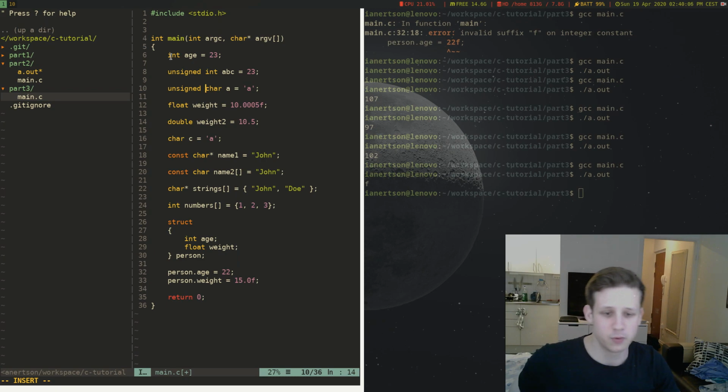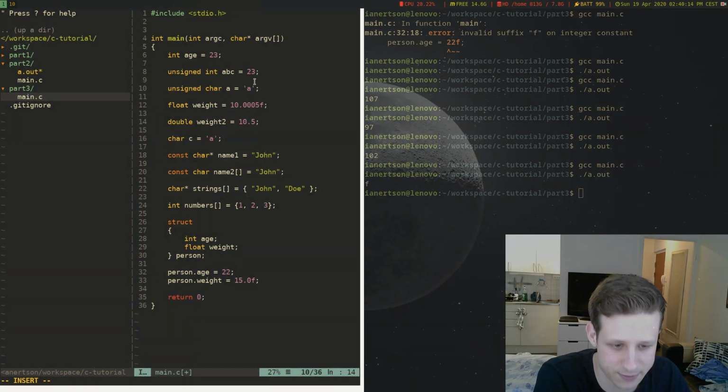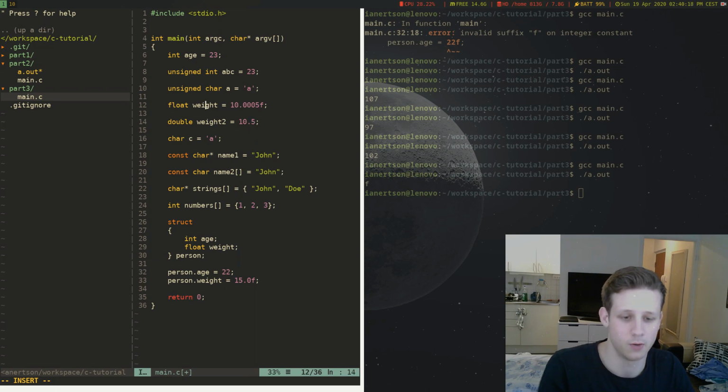Then we have floats, and floats are basically numbers that have decimal points to them. So here we have a float, weight is equal to 10.0005f. Now, the reason why I'm putting an f here is because I'm being very specific and I'm telling the compiler that this is indeed a float.